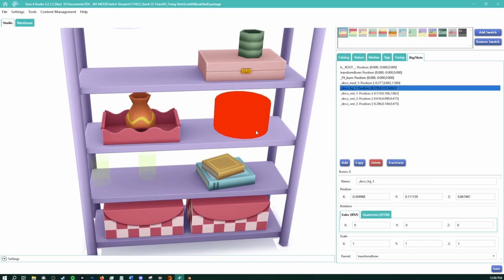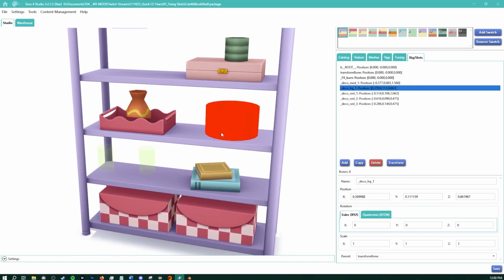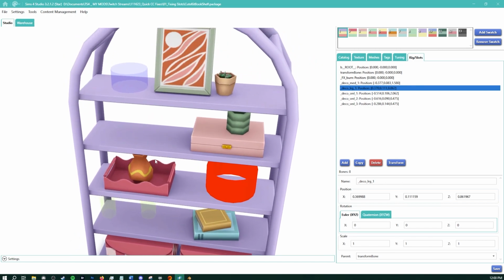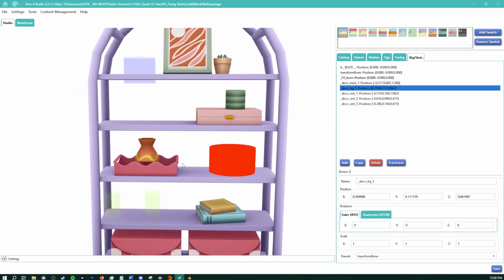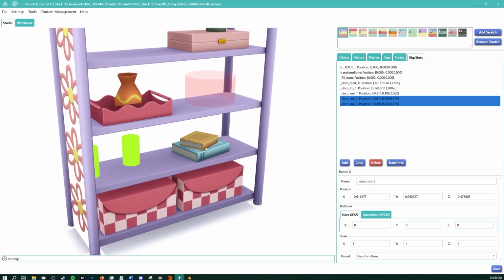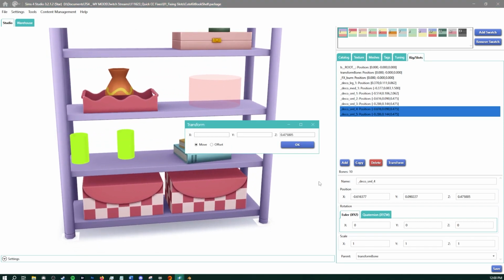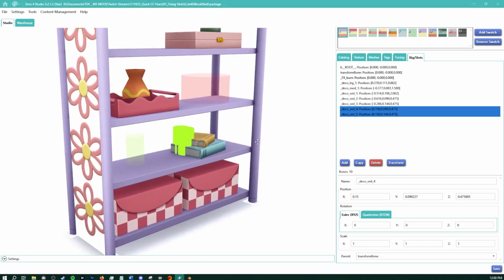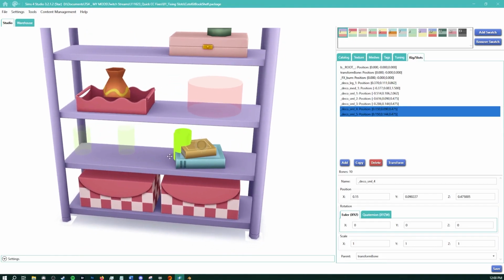Transform is great if you want to copy something and move it by 0.2. I'll make a lot of slots that way. If I wanted to make a whole row of slots, I can just come in here, copy, transform, say I want to come forward by, I usually do 0.15 or 0.2. And that's not usually, oh, I hit move.